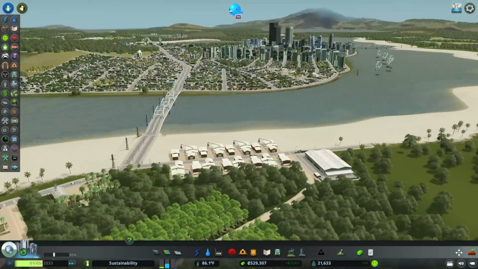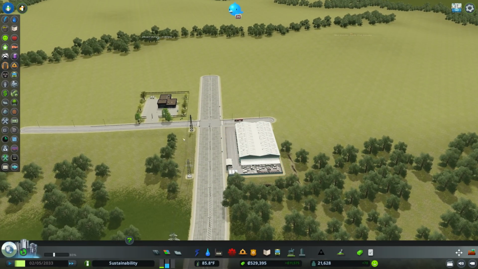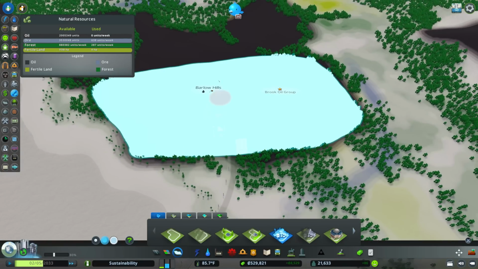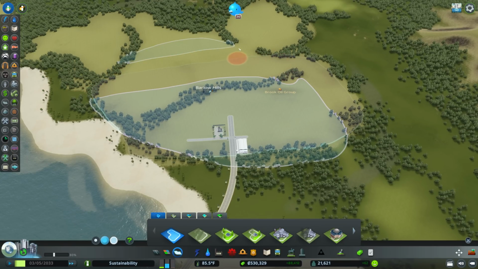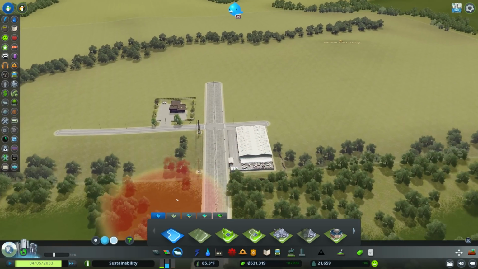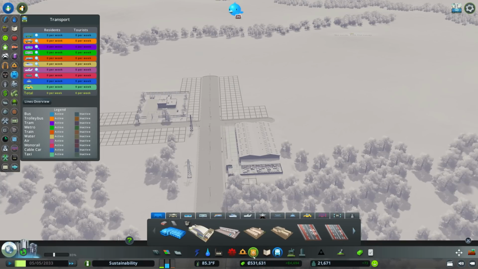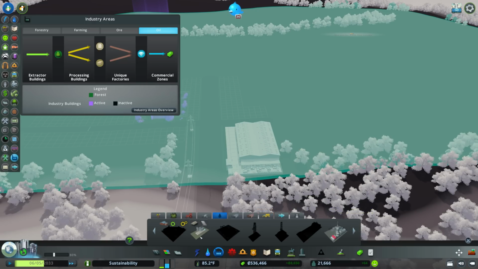Nice little cul-de-sac out here. Perfect. Another industry cul-de-sac out here. Let's get this going. I want to also get rid of this generic district, just because at this point it's confusing. Okay, so now we can get going. Now, oil industry is one of the industries that I'm probably worse at creating. So this is going to be an interesting one for me.